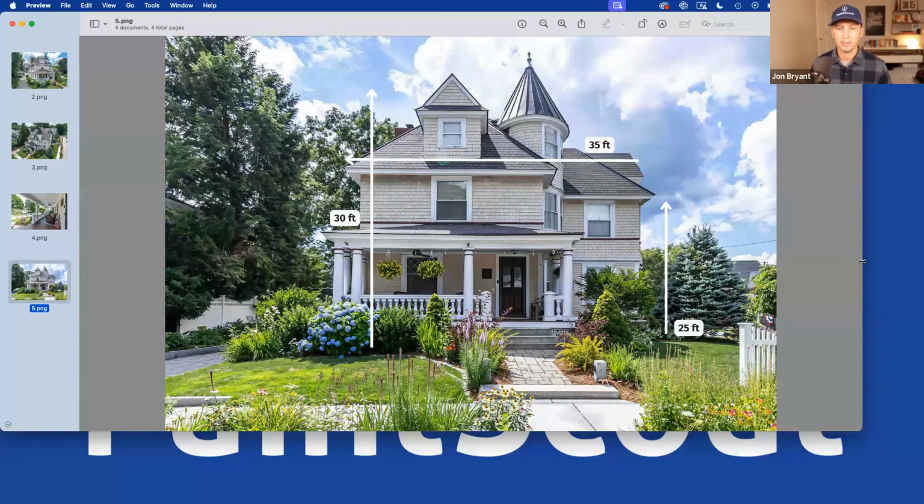And so for those who aren't familiar with that, that's what we're going to be talking about. And PaintScout works tremendously well when you've got a system like that. We can hammer out an estimate like this probably in 5 to 10 minutes. I just want to give some people some background on what we're doing so that it doesn't sound like crazy talk as we're going through this.